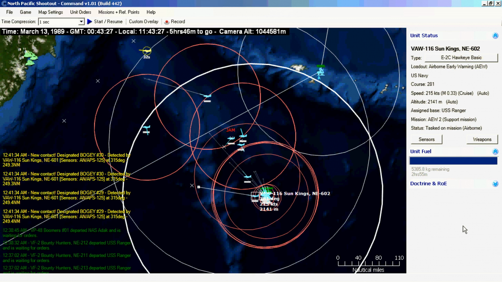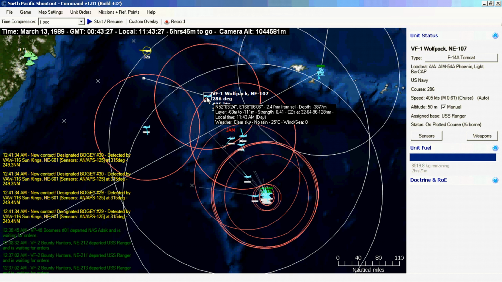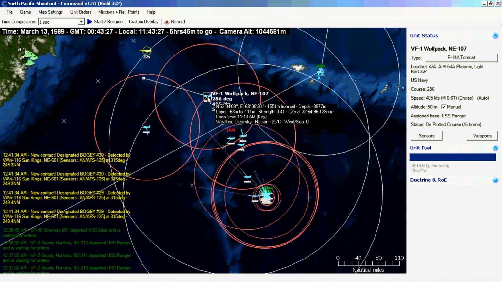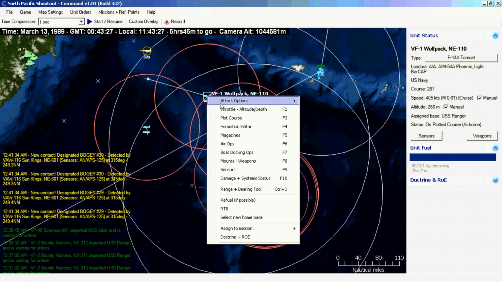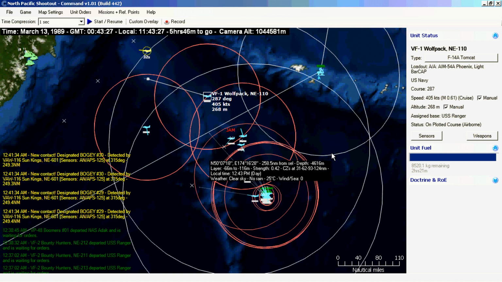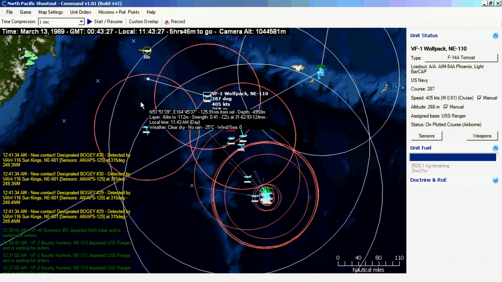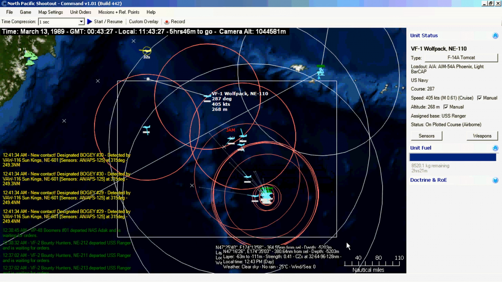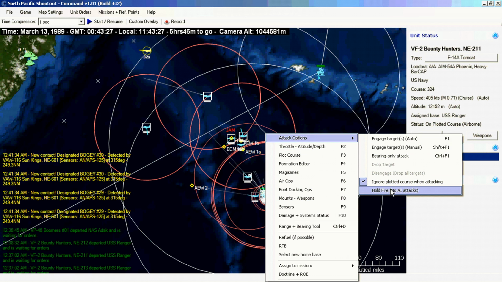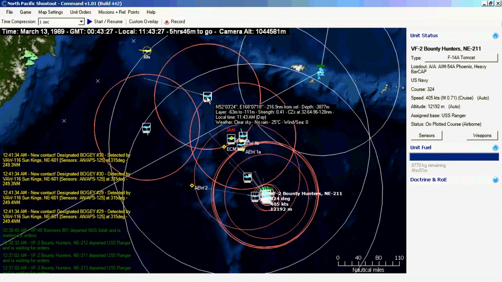One of the things I forgot to show was this relatively new feature in version 1.01, and it wasn't in 1.0. This is the ability to actually hold fire. The hold fire will prevent the AI from taking control of the aircraft and simply firing them. I can select all my units and order them to hold fire at the same time. This is a good addition.